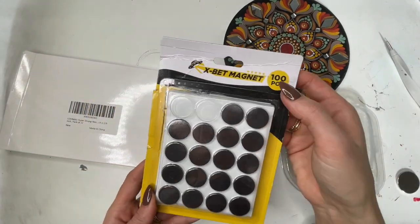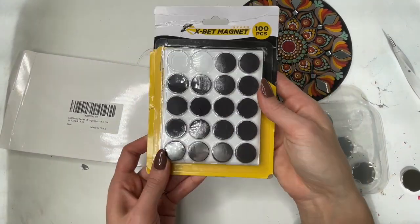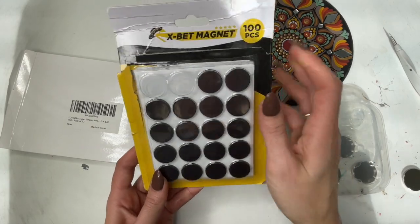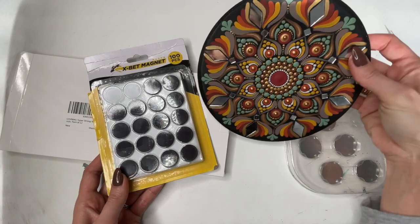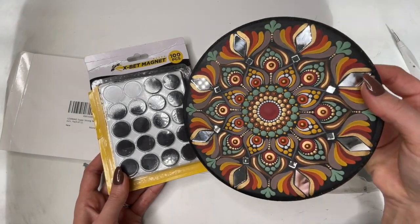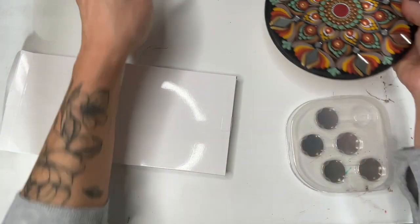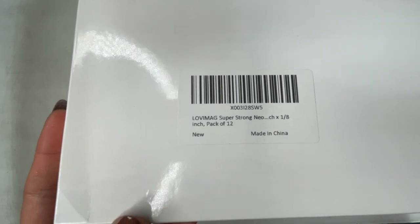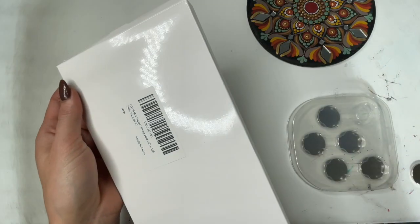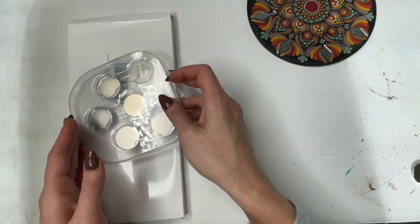Okay, so I Amazon overnighted these, and this brand was terrible. I used 4 magnets on here and it was still sliding off the fridge. So I do not recommend these. So then I ordered these other ones. If this works, which I haven't tried yet, then I will add these to my Amazon shop.